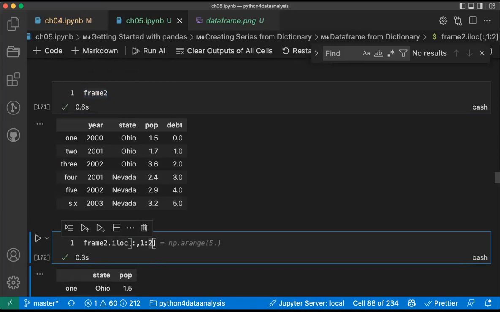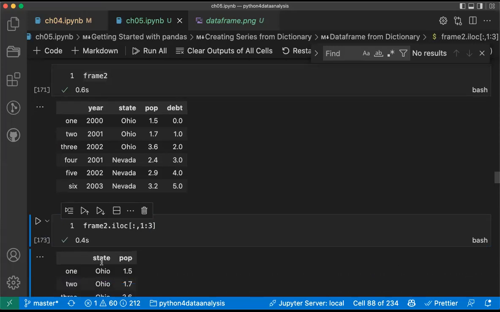This is 0, 1, 2, 3, okay, 3 maybe. So let's try this one. Yeah, you can see also this one gives me this and this, right? So there are many ways to actually do this.